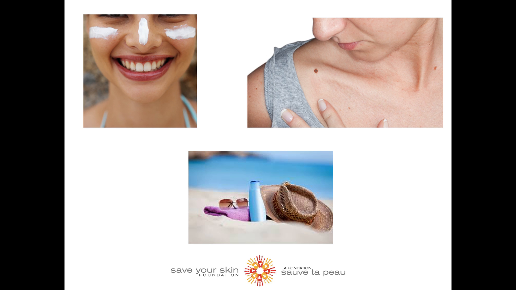So what can you do to protect yourself? Stay out of the sun, especially during peak hours between 11am and 4pm. If you do go out in the sun, stay in a shaded area. Remember to protect yourself with a broad-spectrum SPF sunscreen and to reapply it frequently, such as after swimming or sweating. Cover up when you are exposed to the sun by wearing a hat, sunglasses, long sleeve shirts, UV protective clothing, or even an umbrella.